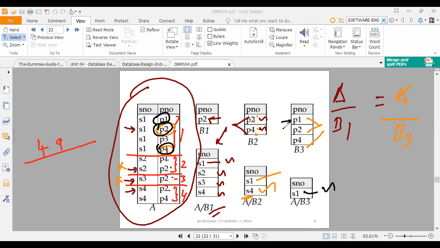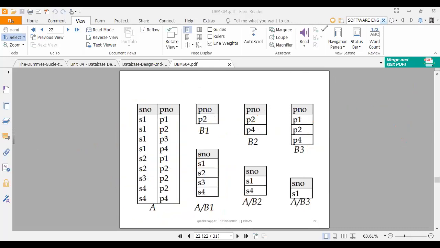So I have 3 things I need to check. If I take S2, I have only 2, so it will not come. Only 1, it will not come. Only 2, it will not come. So we have P1, P2, P4. So we are just doing the division in set. This is what we are calling division.